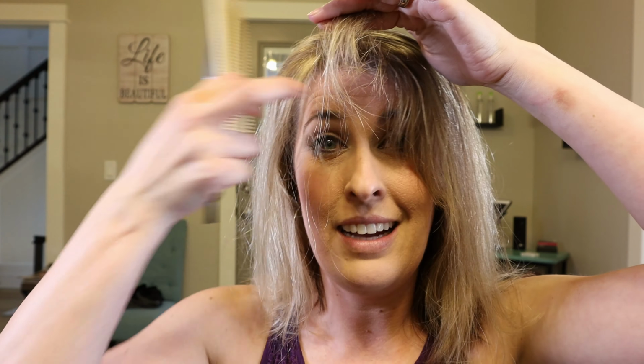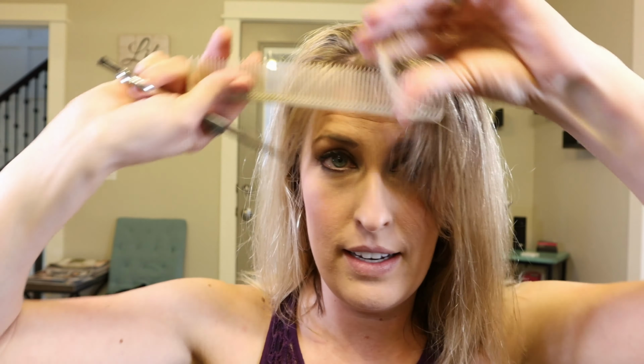Okay, so as you can see, they are dry, and I did them all straight down. So this is kind of the point where you decide if you want them shorter. Obviously you can see they're right in my eyes, so I am going to take them a little bit shorter. You can kind of see where my cowlick starts doing weird stuff, but that's why you go longer originally. That way you can go back and cut more. Like I said, you cannot add it.